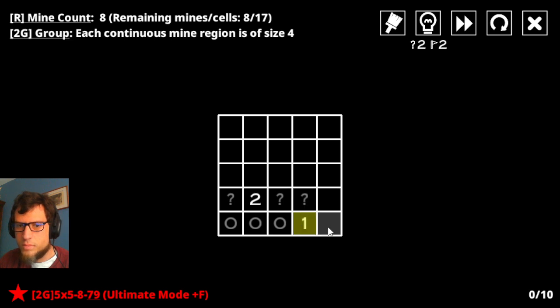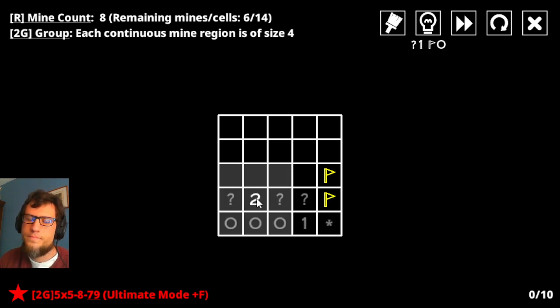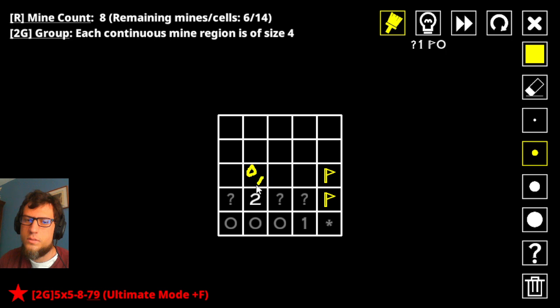Okay, so if this is a mine, this one would kill this square, and that would be a group of 1, so this has to go like that. This 2, if this isn't a mine, then you need both of those to be. But these can't join up with each other. No, it'd have to be, yeah. Well, this could join up there, and then, like, okay, so that's a possibility, right? Oh, there can only be 2 groups at all. So in that event, so I think the answer is here.